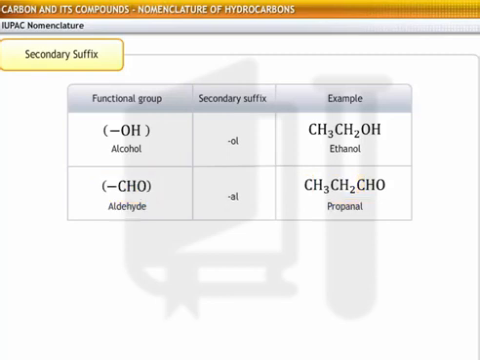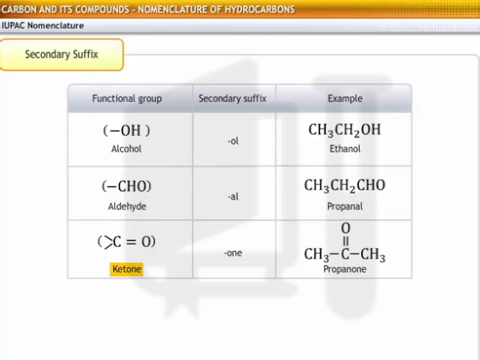Similarly, let's try to compute the IUPAC name of a ketone. In a given ketone molecule, there are three carbon atoms. Hence, the root word should be "prop", and as it is saturated, the primary suffix should be "ane". However, there is a functional group C=O, so you must remove the E from the alkane and add the secondary suffix "-one". Hence, the IUPAC name of the molecule is propanone.